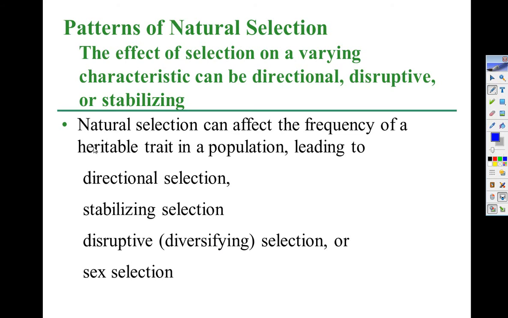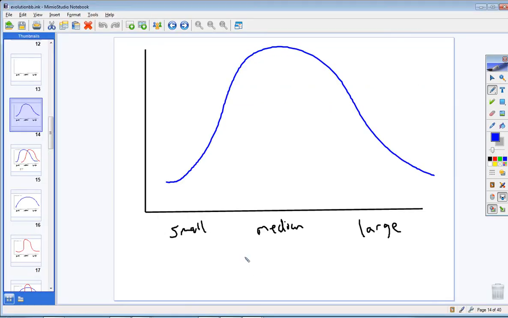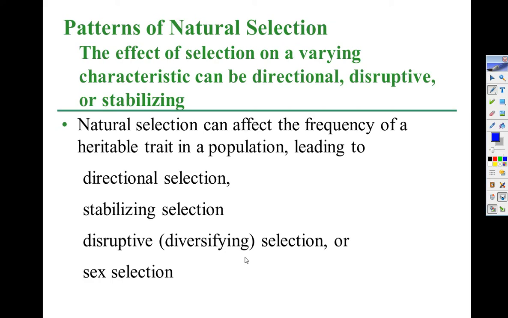So here's the patterns. There's three distinct patterns that can be applied to a graph. Now, you'll notice down here I have four of them, because this one is going to be a little different, because this can be one of the causative agents of these other ones. So think about it - natural selection can affect the frequency of a heritable trait, leading to different possibilities. So let's look at the first one. What I want to do is show the graph and then come back to here and copy down some notes on it. So this is also makeup work for my students.